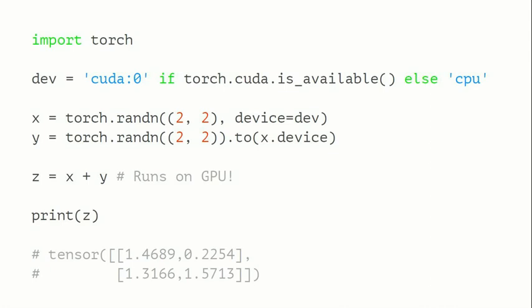And the line at the top of the slide will tell you, okay, if I have a CUDA GPU available in my system, let's use this for my compute. Otherwise, let's just fall back to the CPU. And this is nice because this single line will enable you to experiment on your laptop, which might not have a CUDA-enabled GPU, and then just send the script to a more powerful server, and it will automatically start using the GPU.